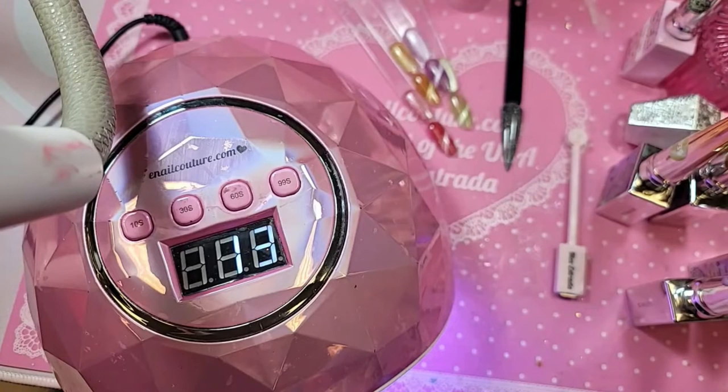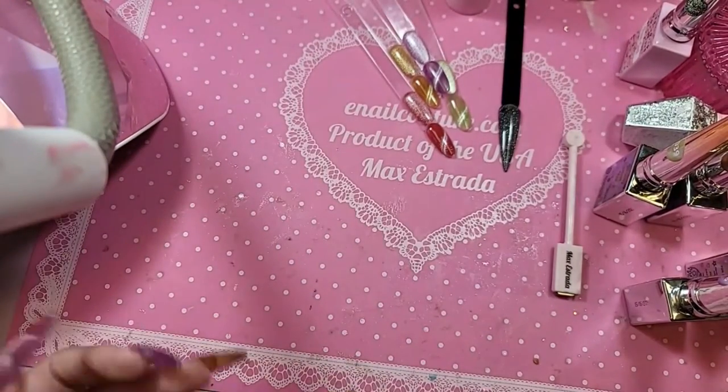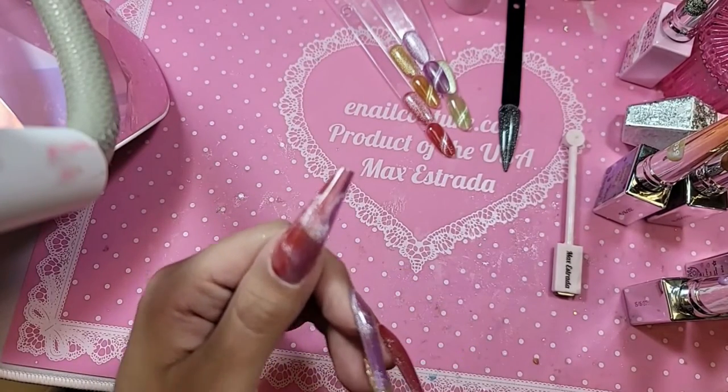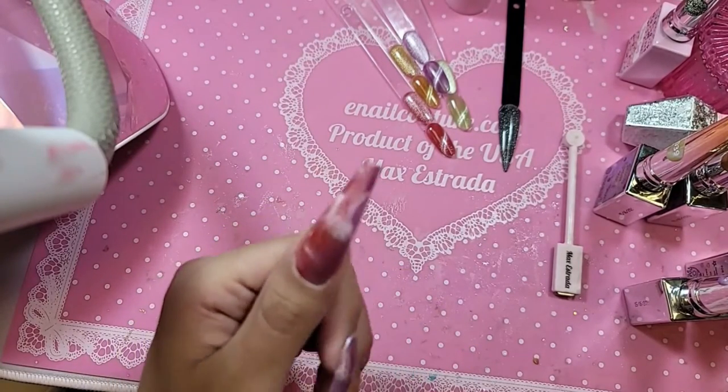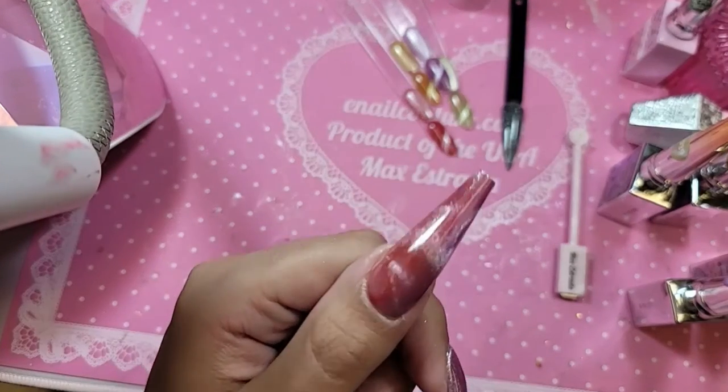When will it be available in Australia? Hopefully soon. I would message them and ask them. What other products are going to be discontinued? I wouldn't say discontinued. I would say phased out eventually. How to use all the set magnets in the set? I have videos on that. Hi from Ontario. Does the magnet come with the polish or is it separate? It's separate and you can purchase the pink magnet set on the website.